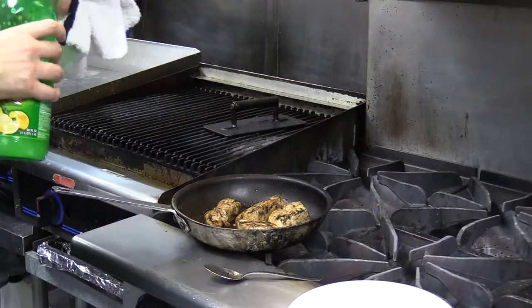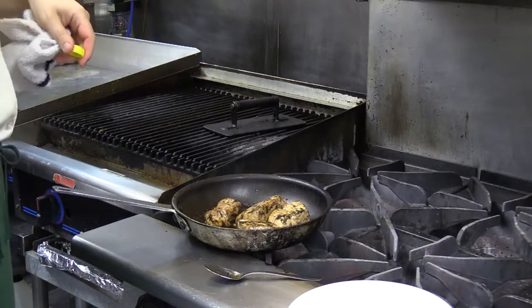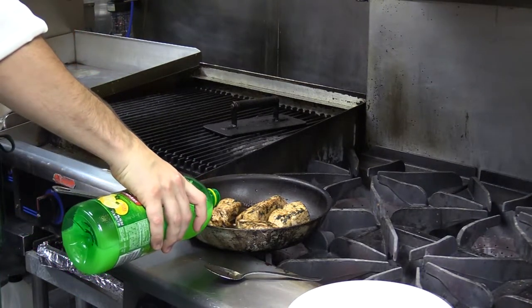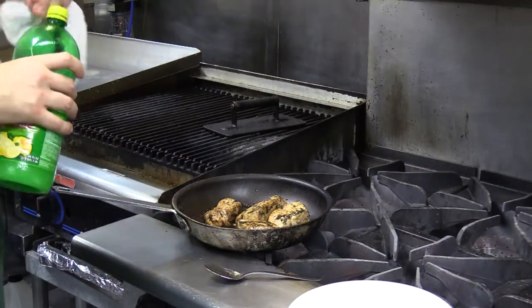Fresh squeezed lemon juice. Hey, it was freshly squeezed at one point. A little bit of acidity.